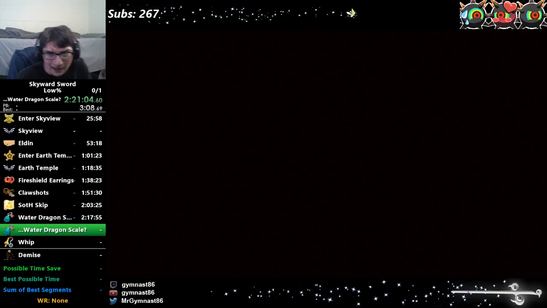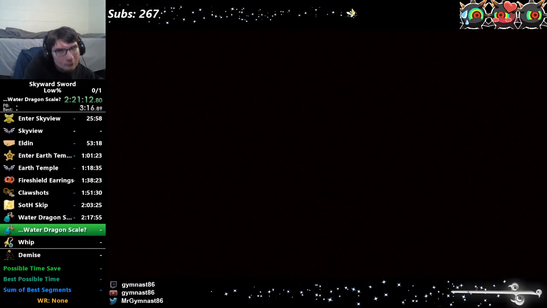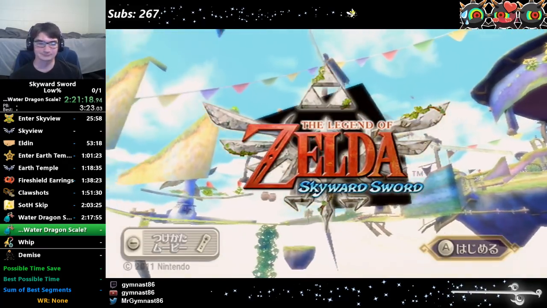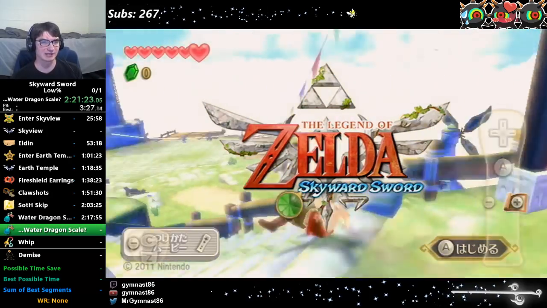Alright, now, I did an RBM using the cutscene in front of the ancient cistern, but I still have to get into the ancient cistern, so we're just gonna do that entire back in time sequence again, because I still have to go get the water dragon scale again if I want to use it back in time.